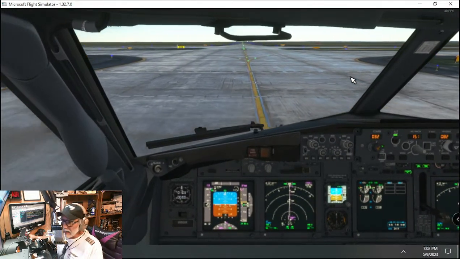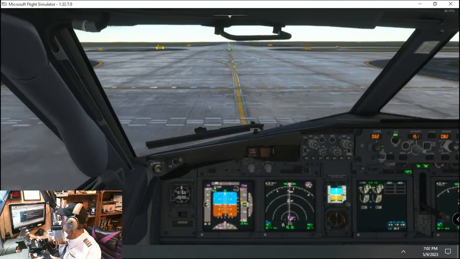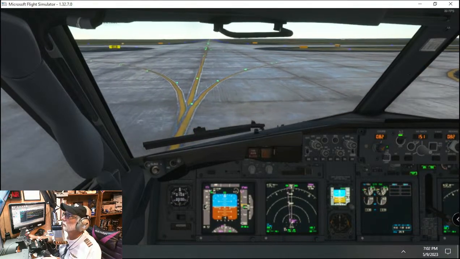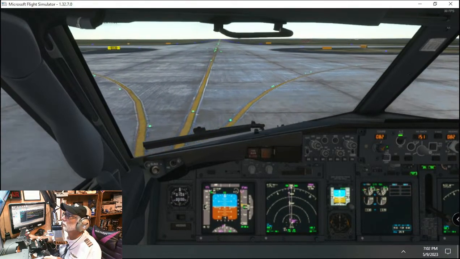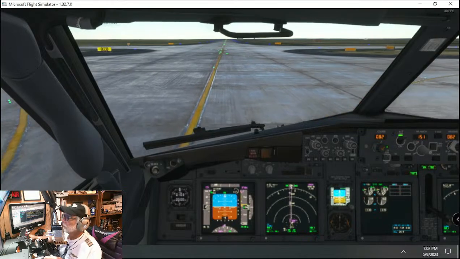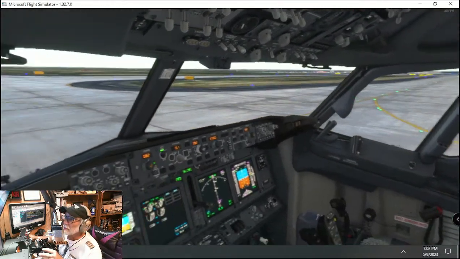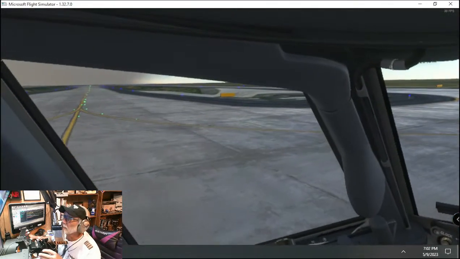Now we're entering Echo Delta. Okay, no other traffic. We're looking good.